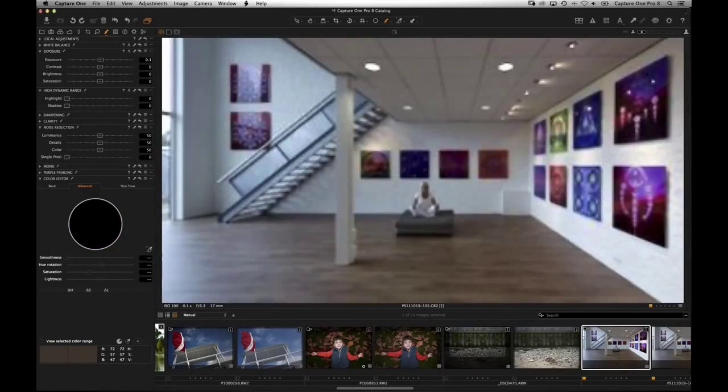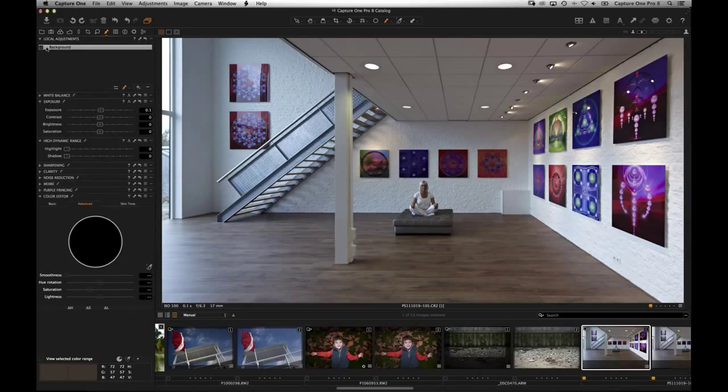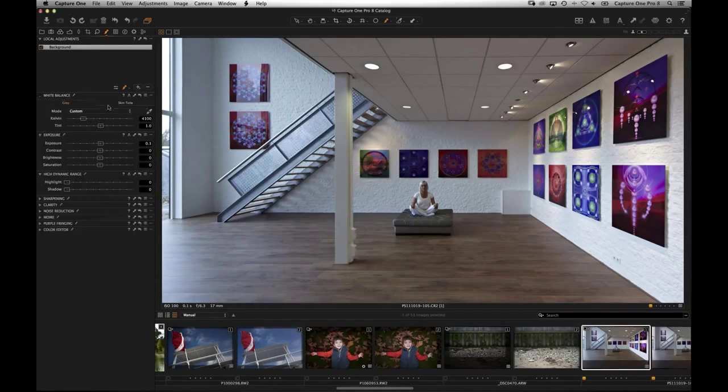Okay, local white balance. Let's see. Now on this particular image, we've got a classic issue. We've got artificial light on the ceiling here at a certain temperature, and then we've got daylight streaming in from the left at a different temperature. So what do we do? You can either, of course, white balance for the room inside, or we could white balance for the daylight out here. Neither of which is perfect, or do you go somewhere sort of in between?